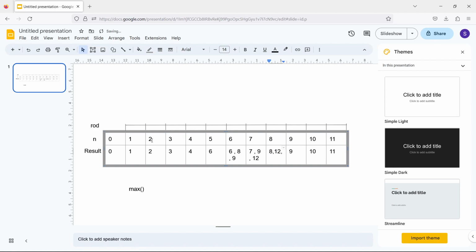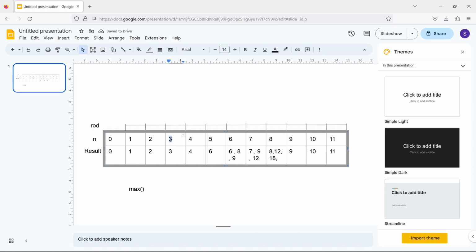And let's go for the second iteration, which is 2 and 6. Is 12 the maximum, or 2 multiplied by 6 which is still 12 maximum, or 2 multiplied by 9 which is 18? Is that the maximum? So 18 is the maximum. I'll replace this with 18.